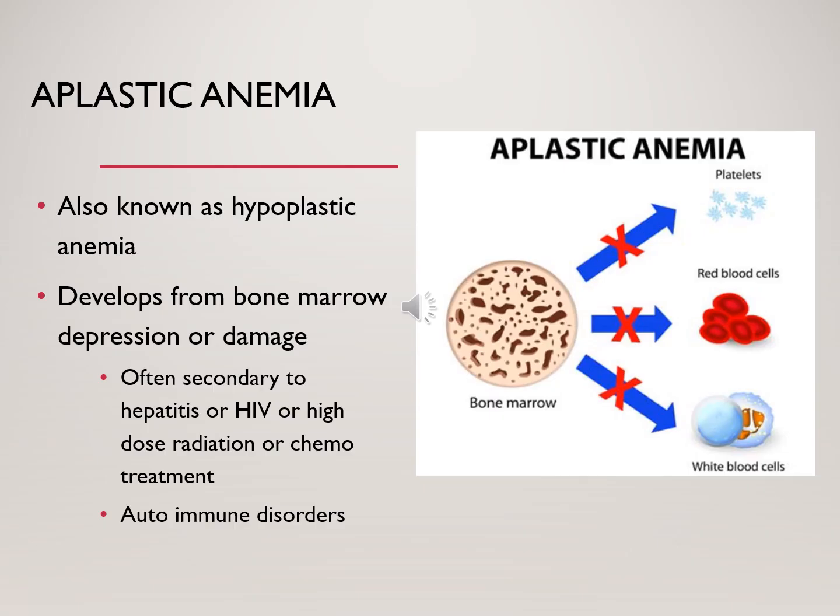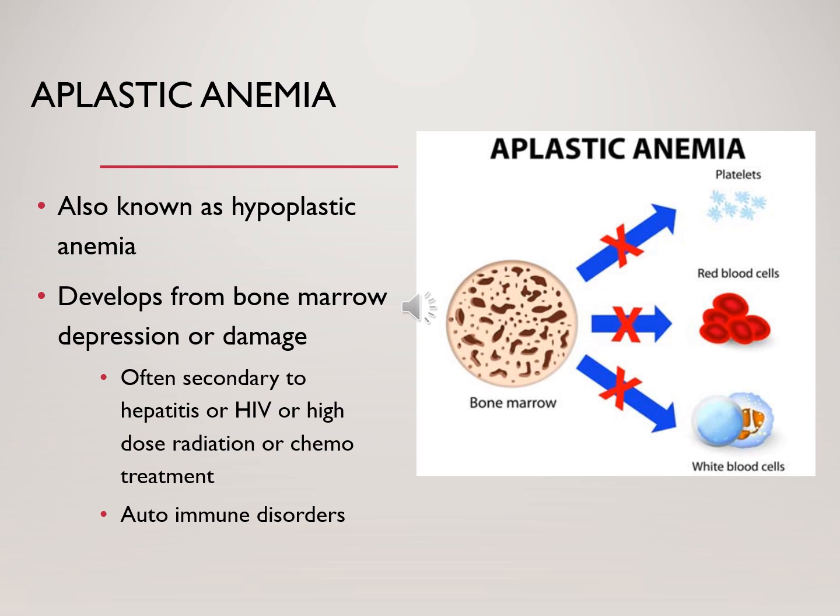Damage to the bone marrow results in decreased production of red blood cells, white blood cells, and platelets in aplastic anemia. If there's also decreased erythrocytes, granulocytes, and platelets, the condition is known as pancytopenia. The exact cause of aplastic anemia is not clearly understood, but exposure to infectious agents, chemicals, and other insults to bone marrow leads to a cellular immune response. The result of this response is the production of cytokines that suppress both stem cell growth and development.